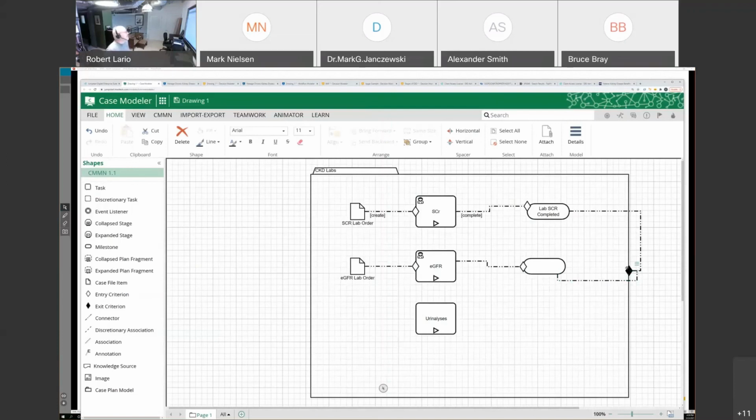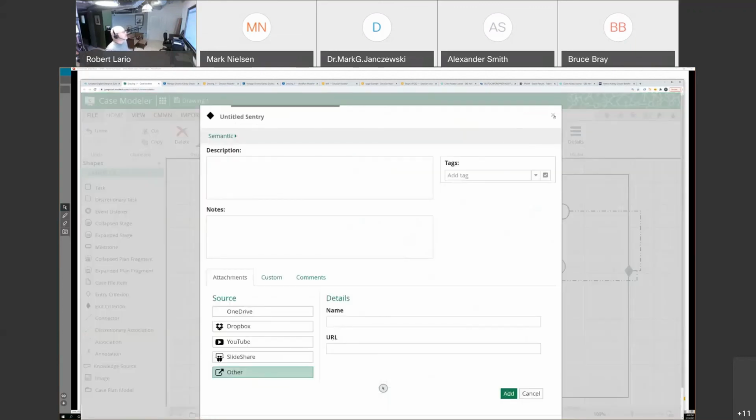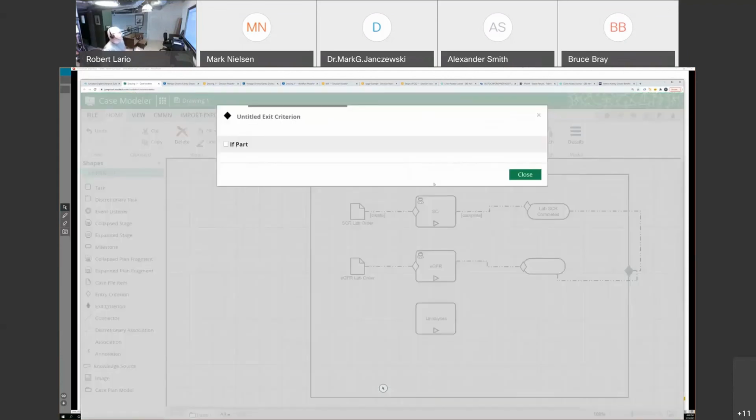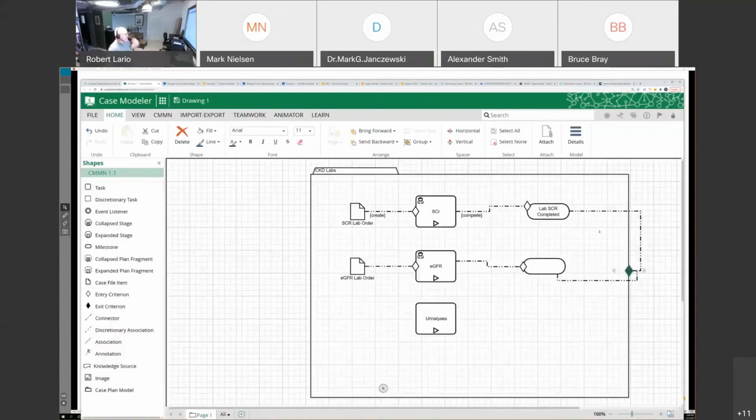There we go. You can put some control logic in, other if-then, this value greater than that, the if part. So you can add logic there that says, if some value is greater than 10, then you can go or not go or something like that. But that really is the extent of the case model.